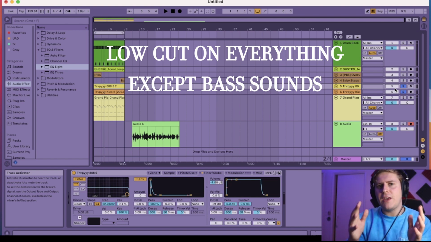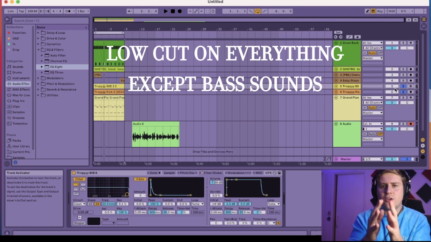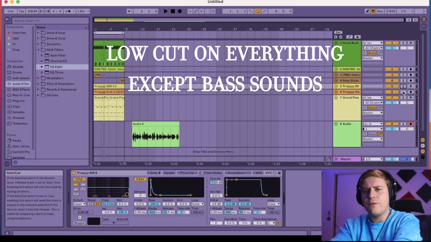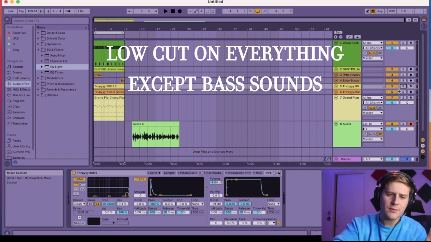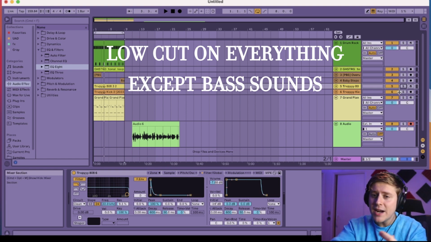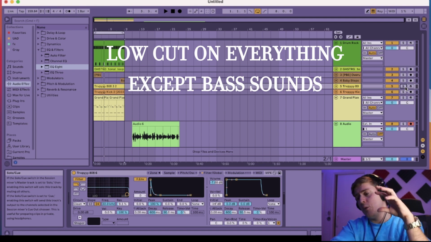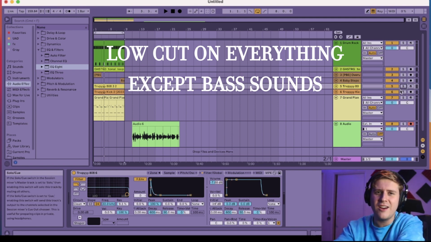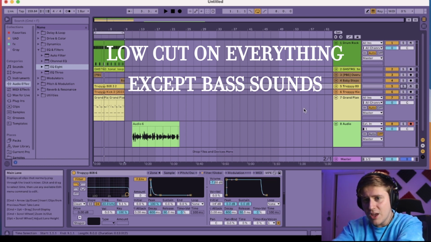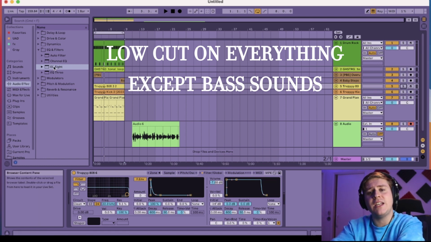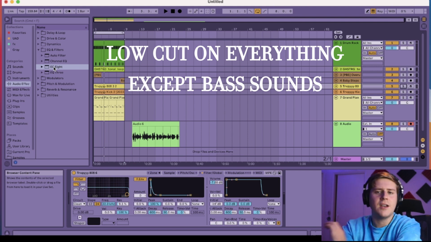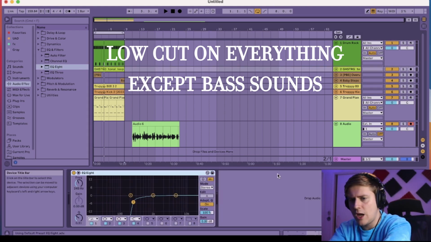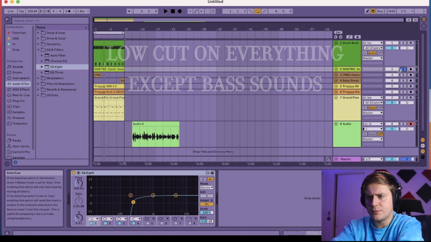Every sound needs to fit within its own band or part of the EQ spectrum or the frequency spectrum. So if there's a lot of sounds in the bass, it's going to get cluttered, it's going to sound muddy. If there's a lot of sounds with high-end information, it might start hurting your ears, might sound really harsh. So a really common use of an EQ is cutting out the bass of everything that's not like a 808 or kick drum. I already did it here on my loop.